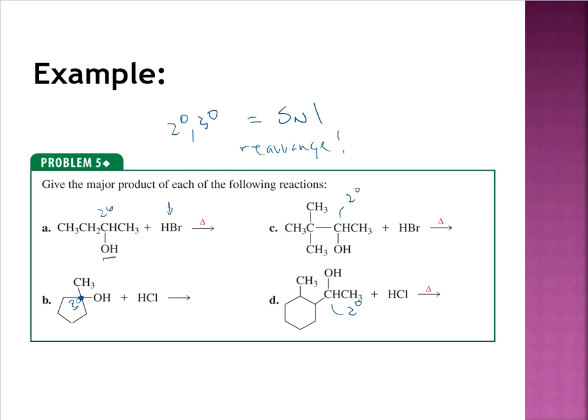So in the next video, this is where we're going to pick up A, B, C, D. We're going to predict these products. We're going to talk about rearrangement if it happens, the differences with what these products would be compared to something that you saw before in this video, right? Just straight cut. There's where the OH group is going to go. That's where the bromine's going to end up. And then that's where the new nucleophile is going to go. These, little different.